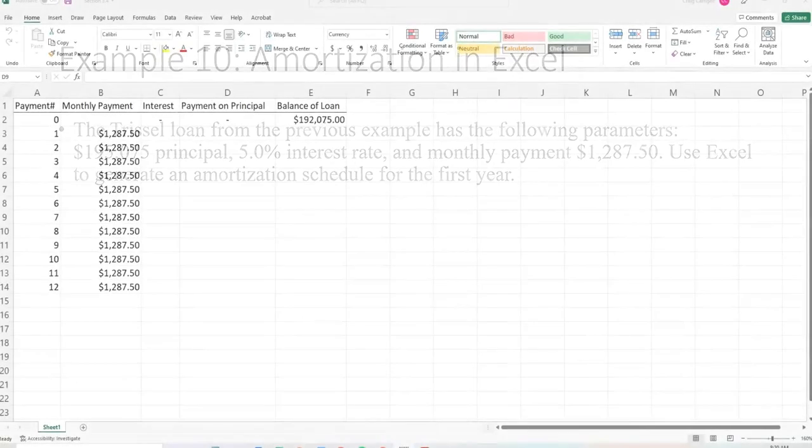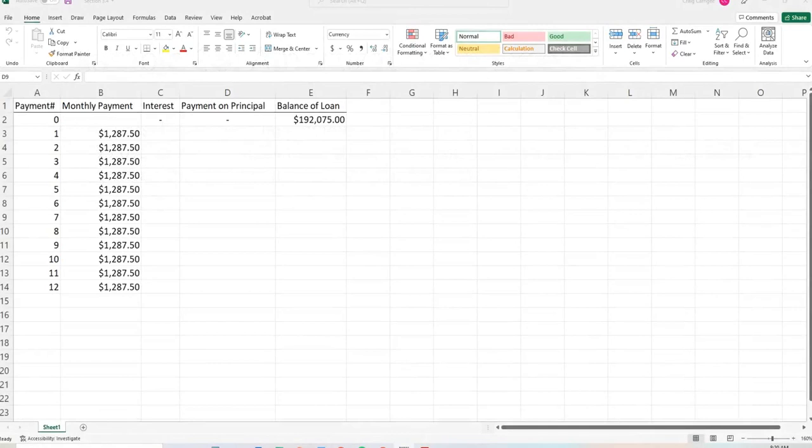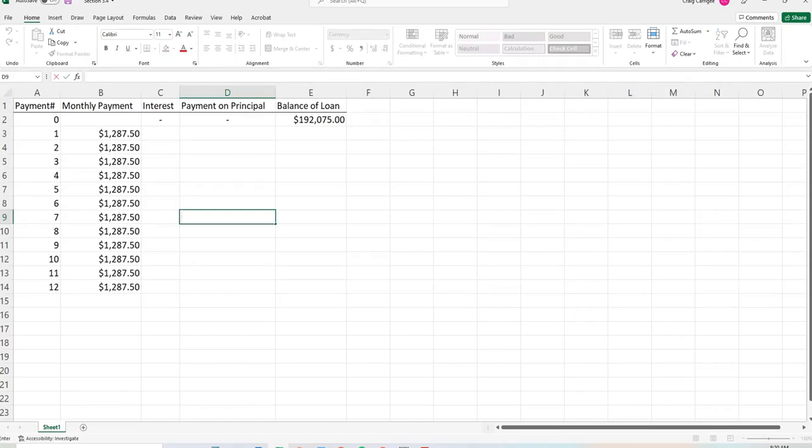So here we are in Excel with our information from the problem. We know the balance of the loan, and we're told the monthly payment amount. And the interest rate is 5.5%. Now, I've added this file to this week's lecture notes so that you can practice with this file if you would like to. To calculate the interest for this loan, we want to calculate the balance times the interest rate of 5.5% or 0.055 times 1 over 12.